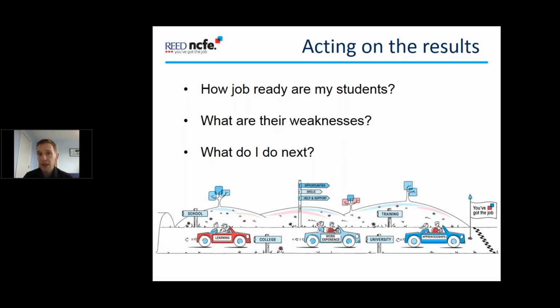Thinking of a hard skill, the CV score, the assessment isn't assessing their physical copy of an actual CV. It's not looking at what their CV looks like or what's included in it. It's actually looking at, okay, what is a CV and how should you use it? How do you get that CV in front of people? How do you make sure that CV then gets you to the next stage of the application process?